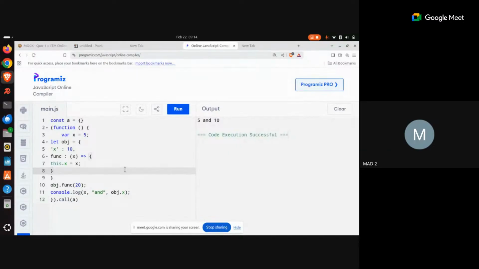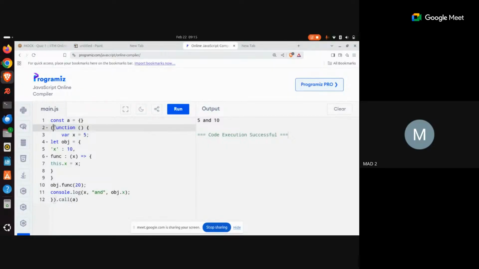So what is happening behind the scenes? Remember, all these things are happening behind the scenes. Whatever code you are writing, this is the code you are trying to execute. If you are executing it inside the script environment, this entire code will be injected into a function. You can see this function got created here, and this function will be invoked with the execution context of a temporary object. Just like this is a temporary function, similarly, a temporary object will be created by the environment, and that temporary object will be passed as an execution context to this function.